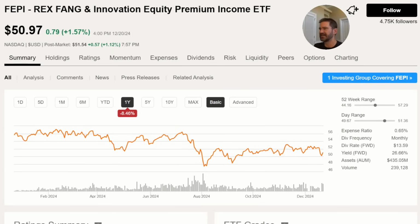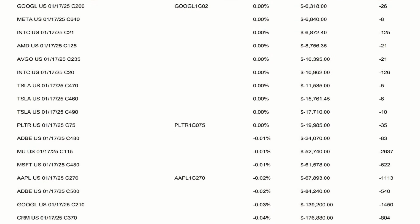But I think that's one of the things that makes this attractive to me, that it's actually rebalancing on a monthly basis and then selling out of the money calls against that. So this is a managed ETF. They sell out of the money call options on every position in the fund. And if you look at what they have right now, again, I'll put it up here and slide down through it. Lots of out of the money calls against lots of positions right now to generate that income. So overall, it's performed pretty well, although you see that price return does not look so good.